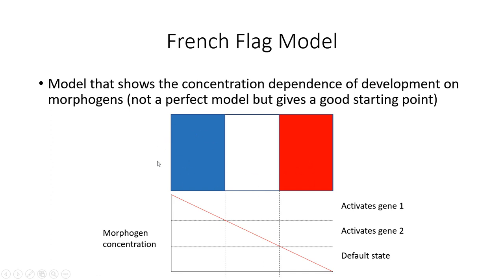So in the most anterior, which we'll call the left, and posterior on the right, at the most anterior, you have a very high concentration of this morphogen. And most importantly, it's above this higher threshold. Now, if the concentration of this morphogen is ever above this threshold, it will activate a particular gene and cause this blue cell fate. Now, as you go further down, further posterior, the concentration is a bit lower.